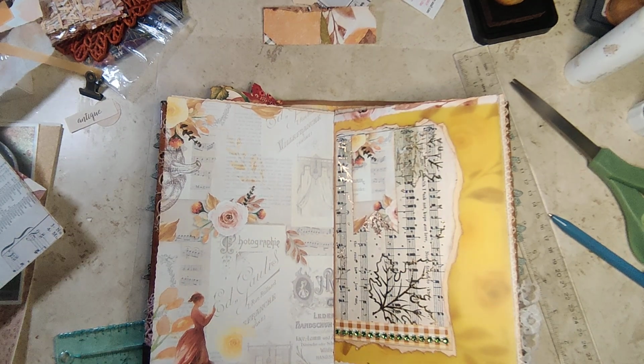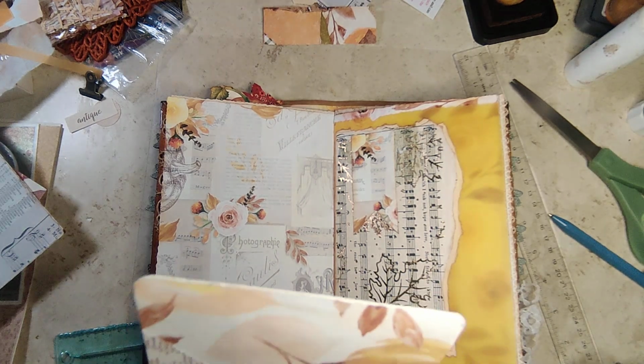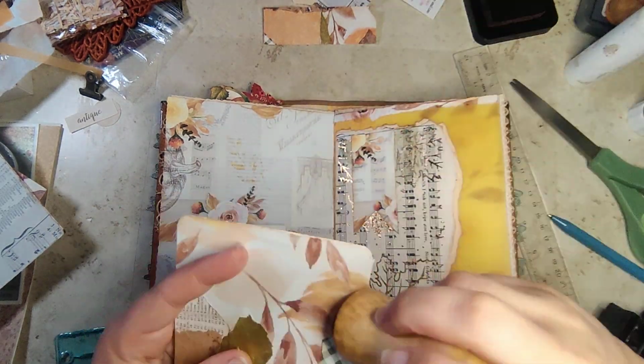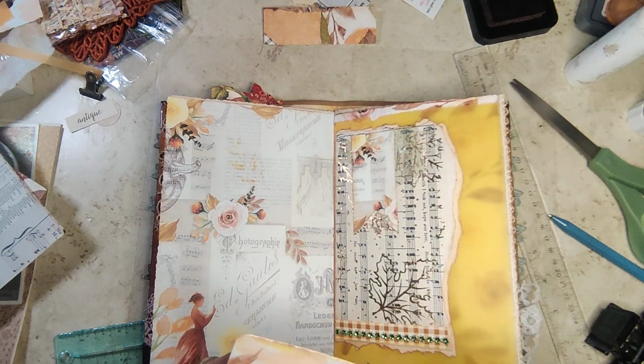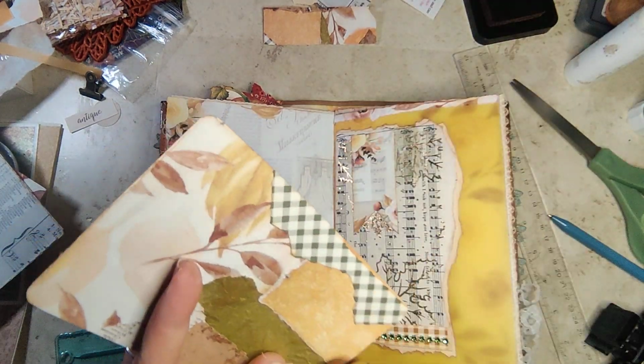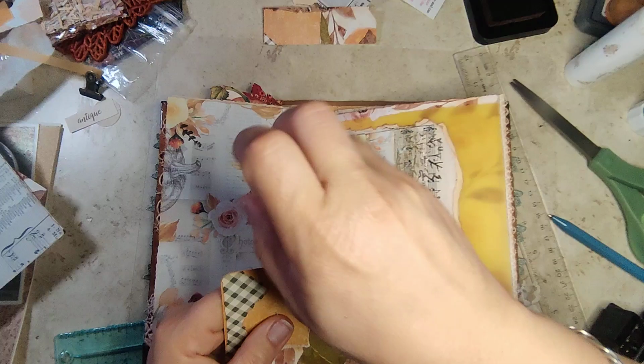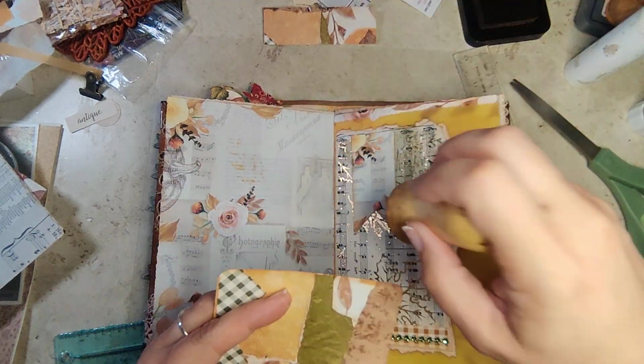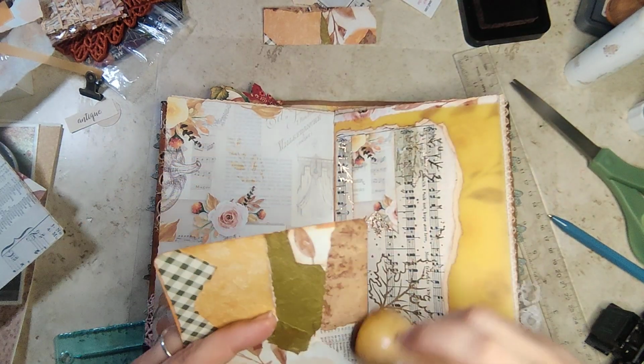Plus it makes it easier sometimes to tuck a card into a pocket when the corners are rounded, because then it doesn't catch on everything. Those sharp corners can get caught up on the inside of the pocket. Sometimes we have layers in there and don't realize that to create that pocket we might have created things to get caught up on.